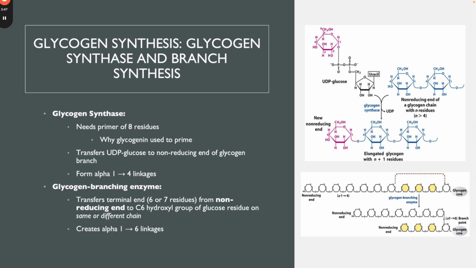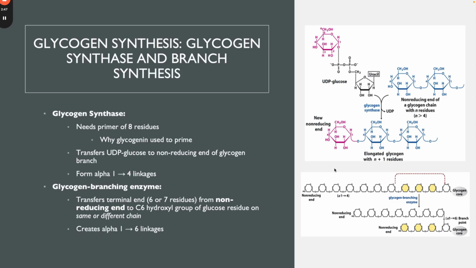Whereas our glycogen branching enzyme, that's the second part of this, where it'll take essentially the terminal end, which is 6 or 7 residues, from the non-reducing end, and basically take them towards the reducing side of this glycogen polymer. And what ends up happening is it forms an alpha-1,6 linkage, and from there, that's exactly what gives us the branching activity and forms this very complex glycogen molecule that's able to neatly pack together.